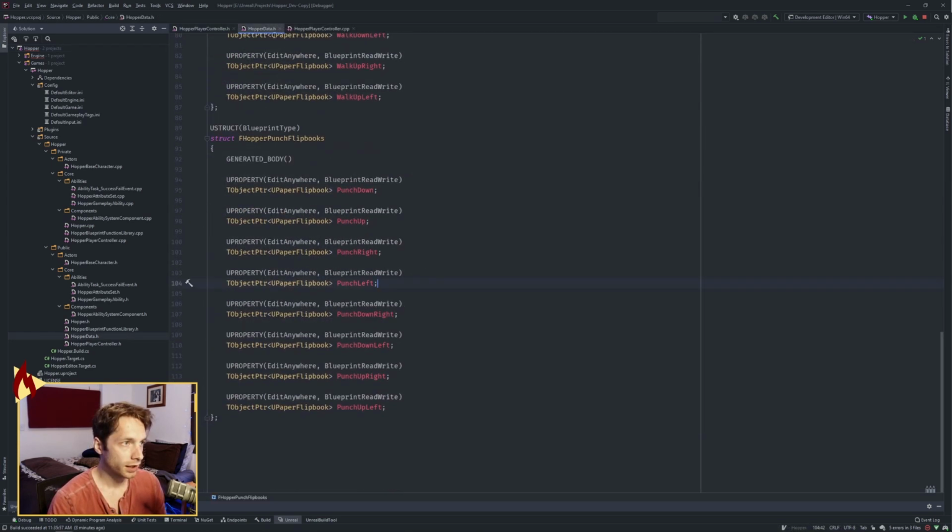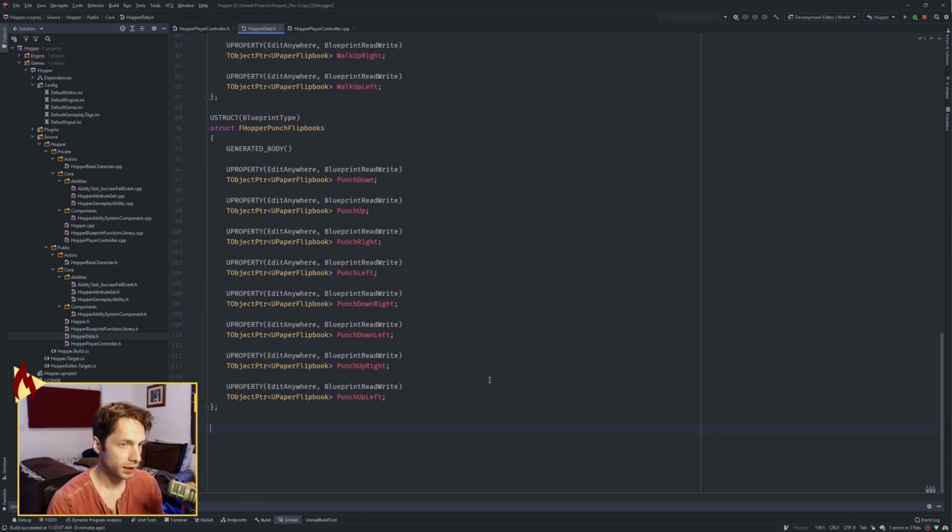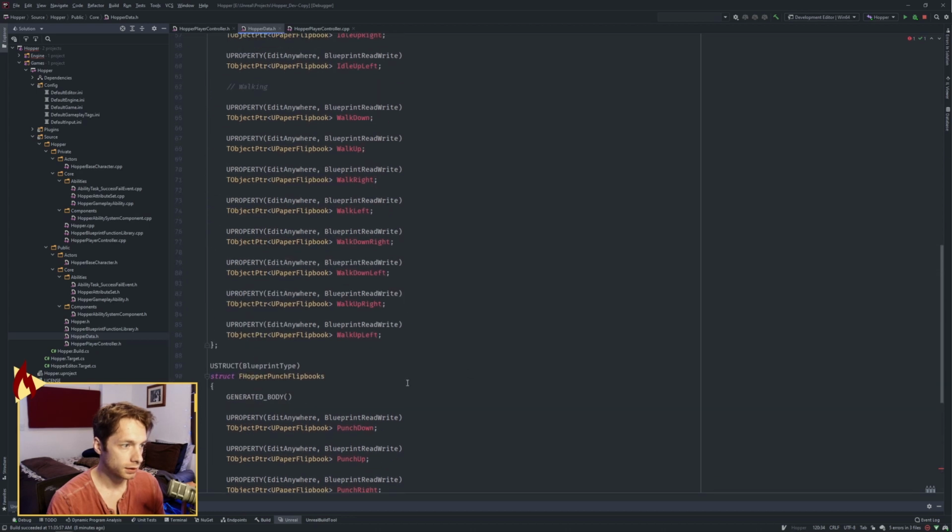All right, we are in the hopper data header. Let's go to the bottom, and we're going to make a USTRUCT, BlueprintType, and struct HOPPER_API FHopperItemData. You know what?